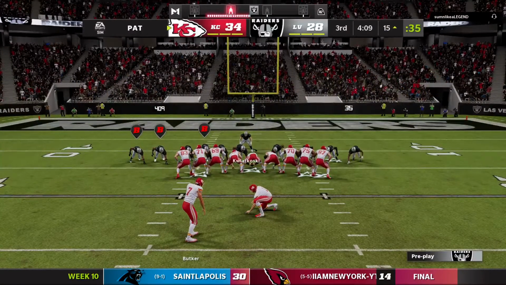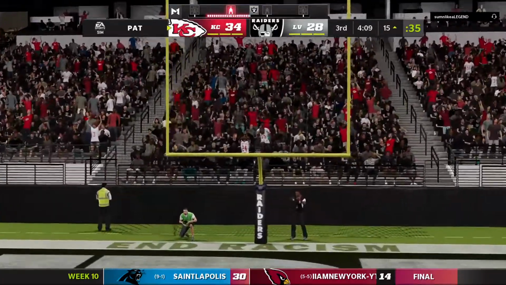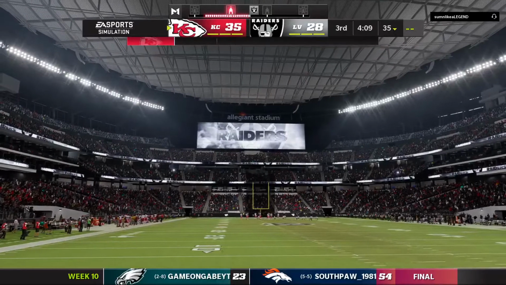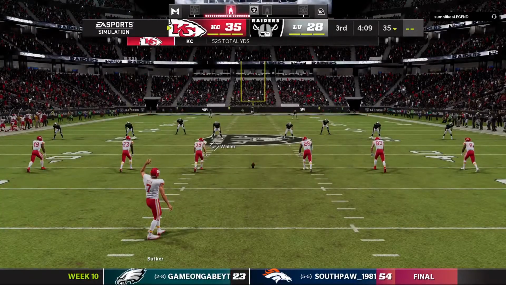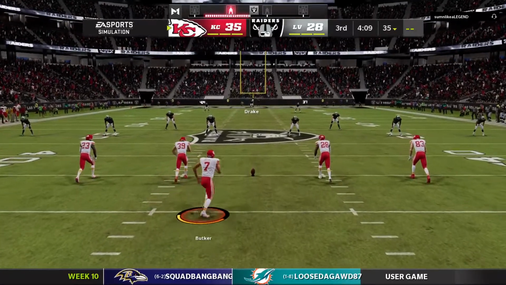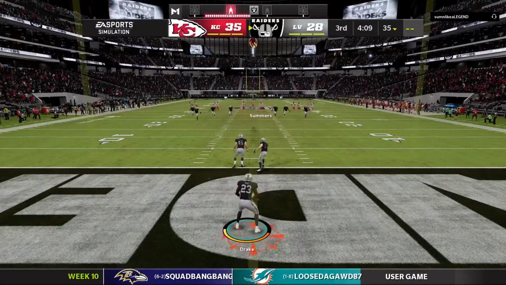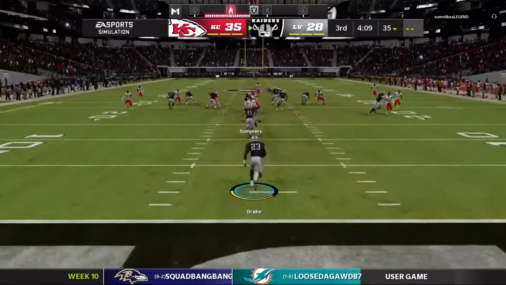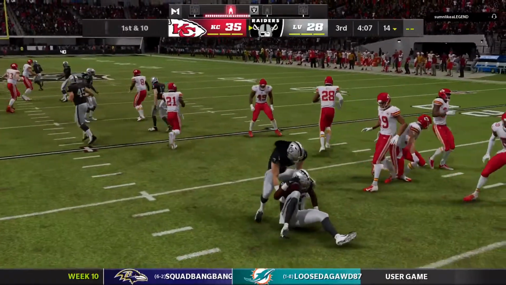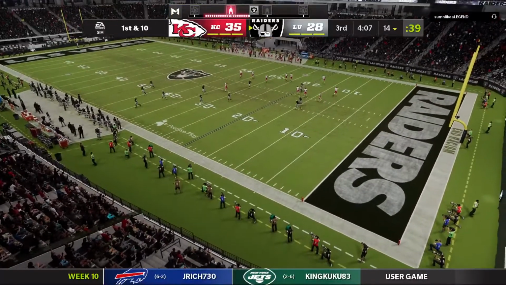Butker on for the PAT. It's up and good, and they've jumped back ahead, 35-28. The score, Chiefs 35, Raiders 28. Harrison Butker. Now after the touchdown, here's Butker on to kick it away. Now this will be returned from deep in the end zone. And he's probably realizing he should have stayed in the end zone as he can only muster a return to the 14-yard line.